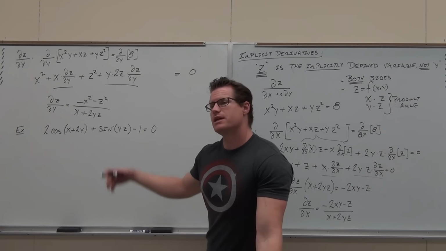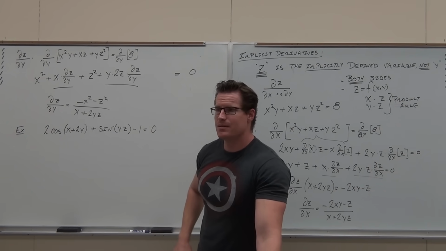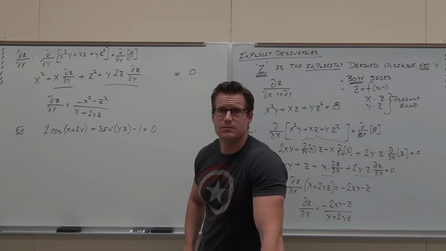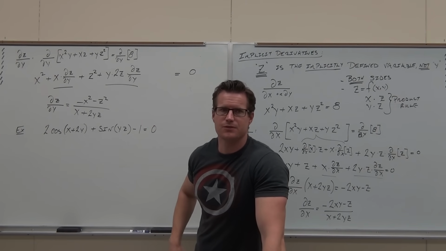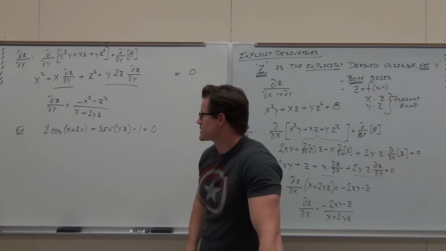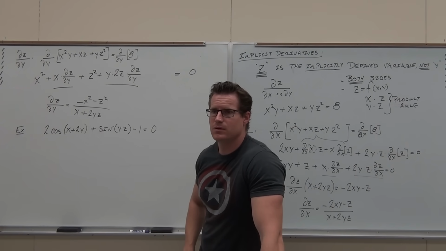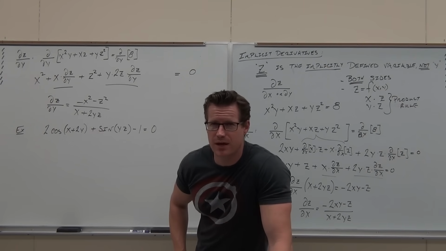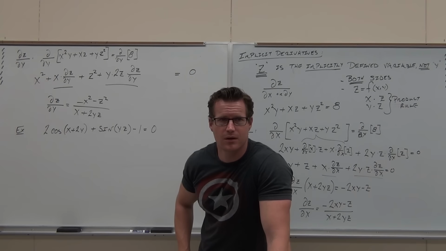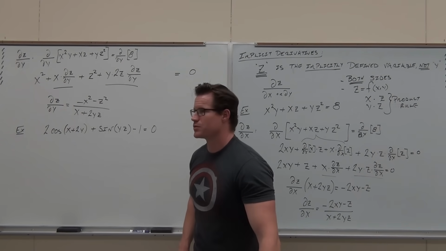Firstly, can you tell that that is implicitly defined? If it's not equal to a variable that you don't see in there, it's implicitly defined. So we go, yeah, that's implicit. In terms of what variable? We're going to assume it's the z. So z is in terms of x and y. Are you clear what I'm talking about? So let's go through it.